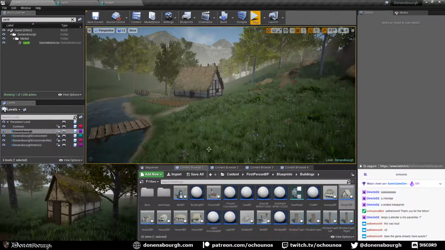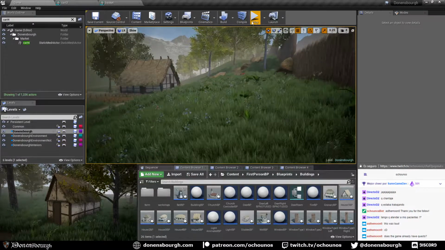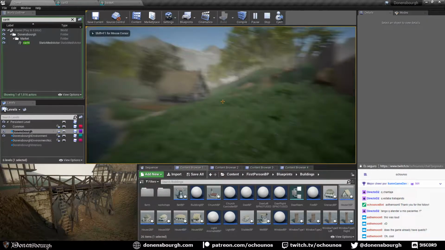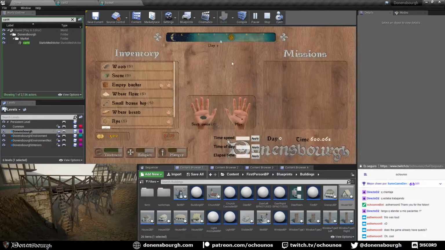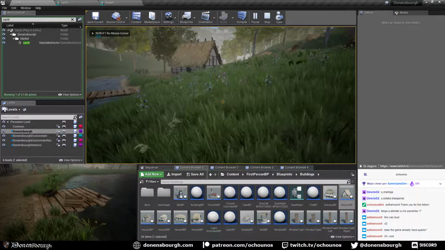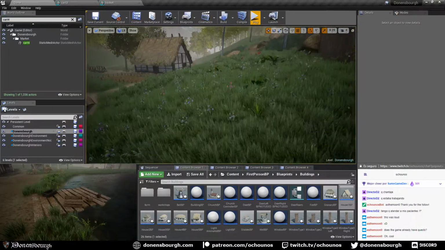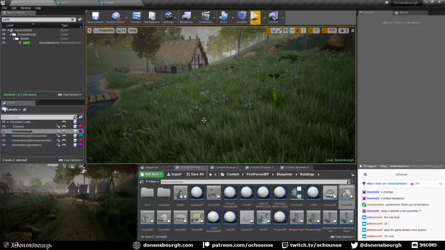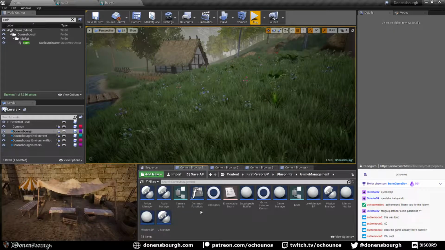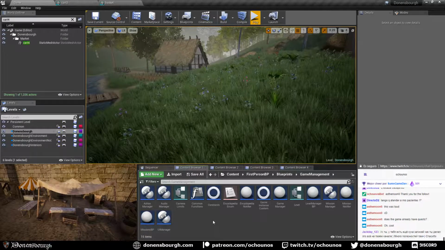If I just press play here right now, I have most of the things like in the editor. For example, you see here, starting for testing, I have plenty of things in my inventory, tools and many other things, and I don't have any mission because this is just for the editor. But I can change one flag and play the game without anything in my hands, just to see how it works. I don't have this by default. Otherwise, I don't have anything, and I need to collect many other things for testing. So that's why.